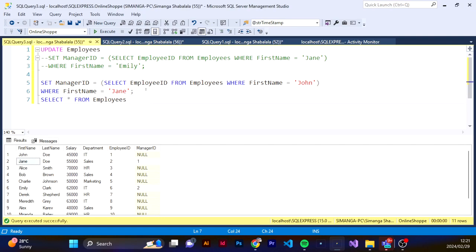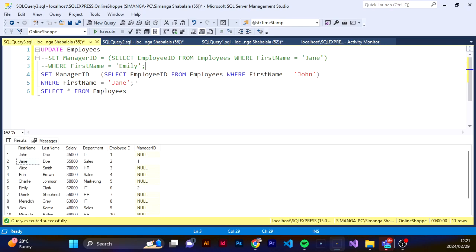Let's just remove this, or I can actually comment out this. Let's comment out this one. So we can instead, let's just remove the update of our table.